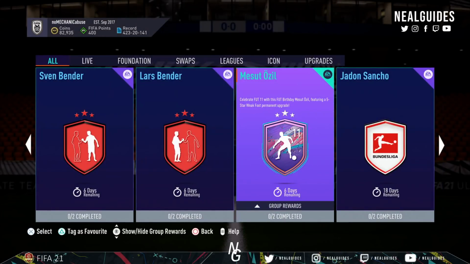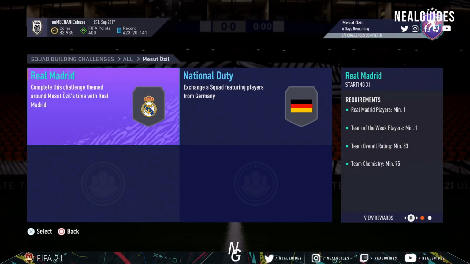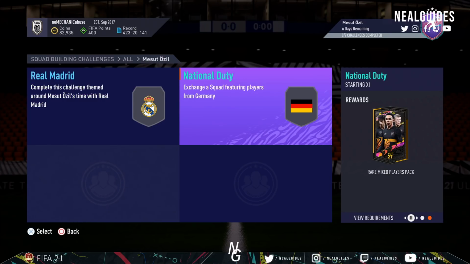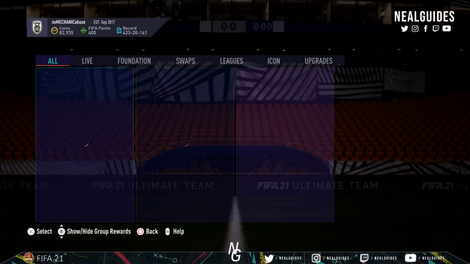In terms of the requirements, he is going to be an 83 and 84 rated squad, still about 150k, something around that. In case you're wondering what you do get, you get a small prime gold players pack and a rare mixed players pack. 150k, I think, is worth it.